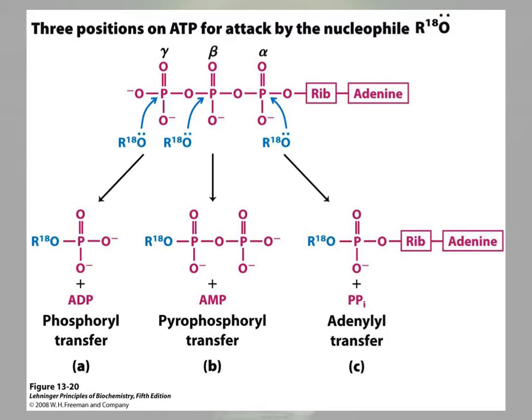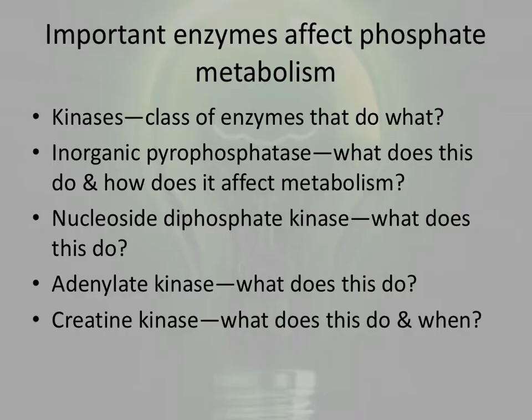And this is just to show you, if it attacks a terminal, then it's called a phosphoryl transfer. If it's transferring two phosphates, it's called a pyrophosphoryl group. And then technically, if it attacks the third place, then it's adenylyl. Which is really hard to say. Wait until we talk about adenylylation, it just about undoes years and years of speech therapy for me whenever we start talking things like adenylyl and uridylyl and all that kind of stuff. But yes, all right.